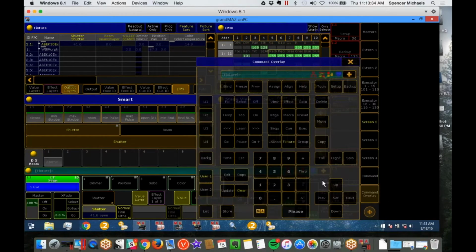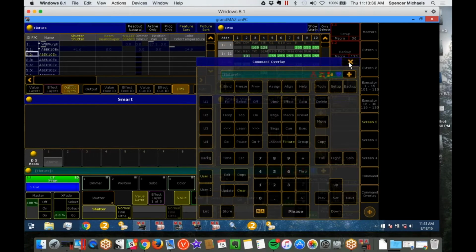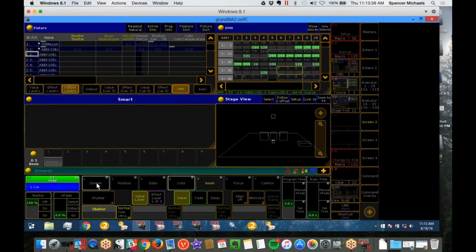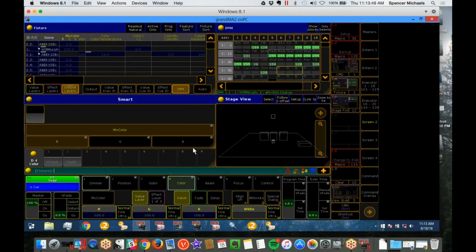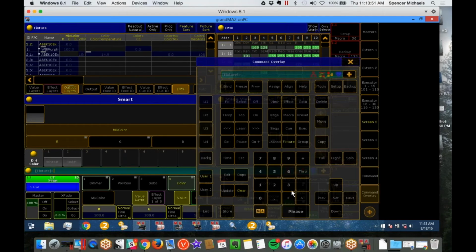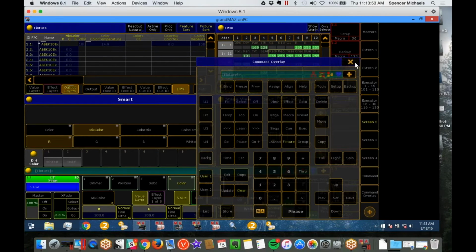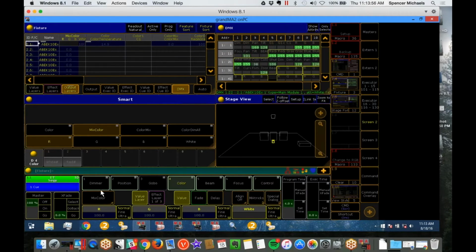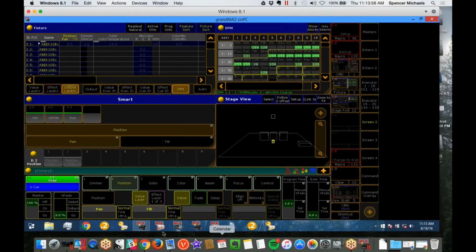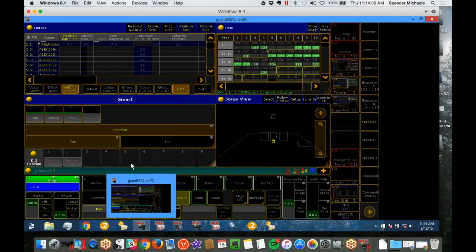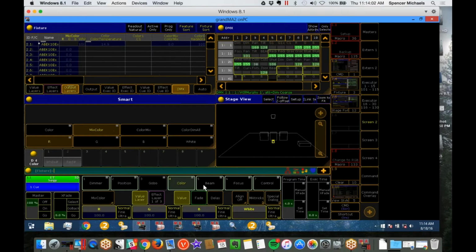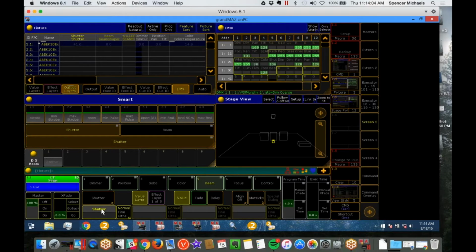Now if I were to select just 2.2, that means my encoder can look at the attributes within that fixture. Just like any other selecting of fixtures, I'm looking at the attributes of that fixture, so dimmer and color. That's what we assign to that module. You'll notice that if I select just fixture 2 as a whole, it selects everybody. And you'll see pan, tilt, it's gone. Some attributes don't appear in the encoder.